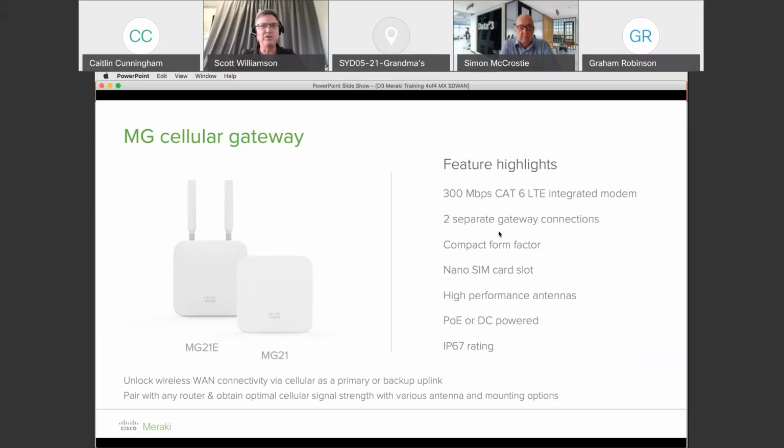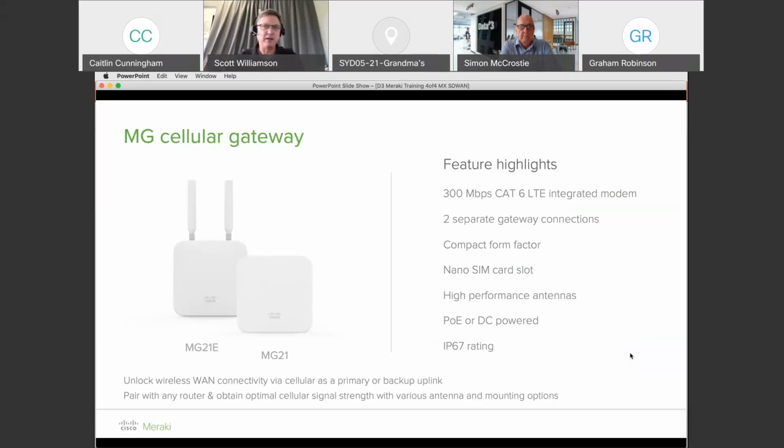So what we've done with the MG is we've gone, this is pretty cool, we really want to have this cellular modem or antenna externally. So we just built these two little fellows here, the MG21 and 21E, which are cellular modems designed to be outdoor, so IP67 rated, and to be PoE powered and only require Cat5 or twisted pair cable running to them. So now I can take that LTE modem, or that 4G modem, not have it inside my comms cupboard. I can put it external to my building. I'll put it near the front of the building, or one customer of mine puts them above their ceiling tiles in their shop, near the front of the shop, because that's where it's got the best 4G coverage, rather than under the counter in the back of the shop.